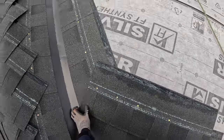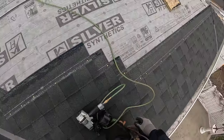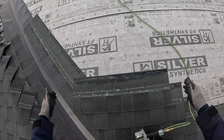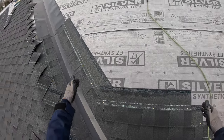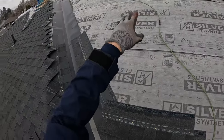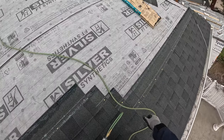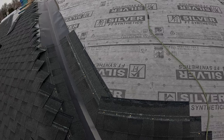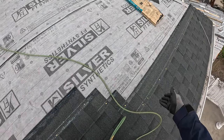If you're worried about this staying straight, keep filling this in as you go up. Don't just run up it, because by the time you get to the top, these can all be shifted one way or the other and it's going to be completely messed up when you get to the top. So just keep filling as you go and that'll keep you square.